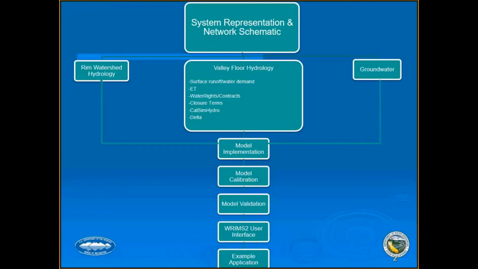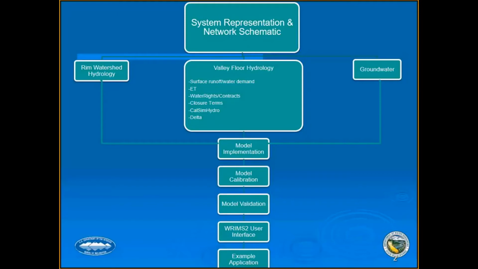hydrology, which is an important factor of coming up with water supplies. Then also in the valley floor, which consists of surface water runoff and demand, ET, Francis mentioned that, water rights and contracts, closure terms. It's sort of our way to get back to reality, and that'll be covered in detail this afternoon.